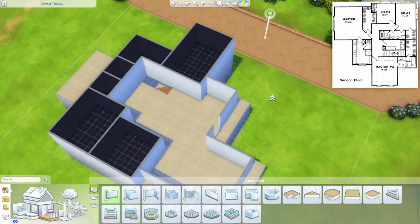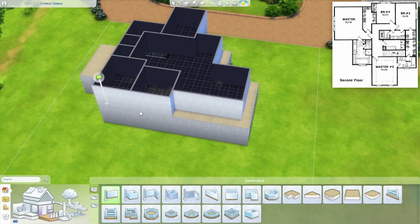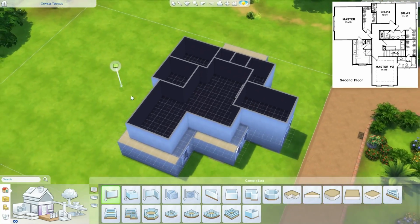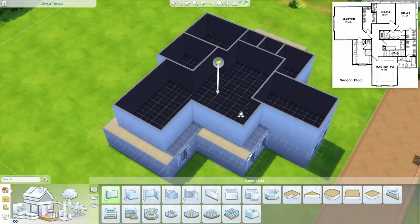So I think like this, it will look fine having this be flat in the back, because you'll at least have the roof in here to add some detail. We can dress it up a little bit, maybe put some ivy on it or something like that. There are things we can do to fix it up.